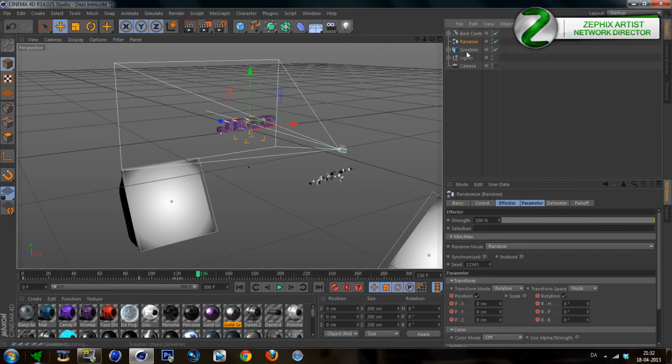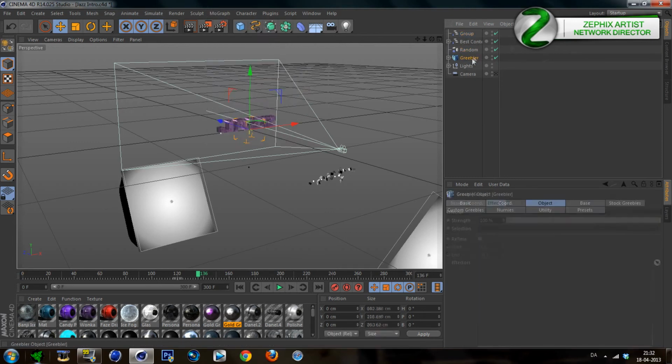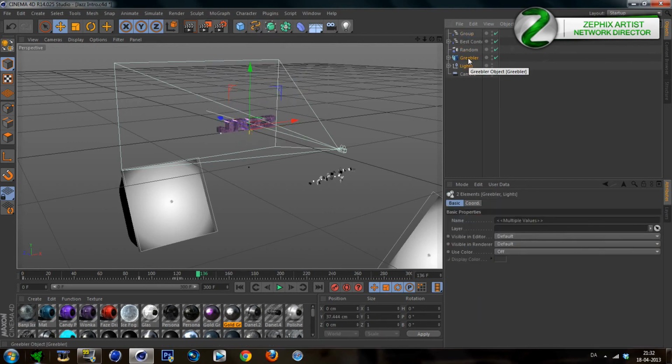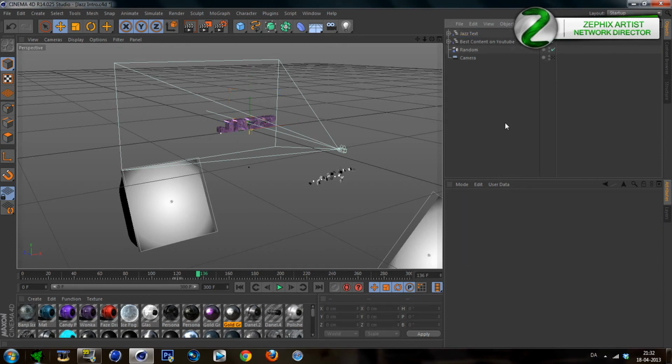And then I'll go to the other ones, highlight them, go to MoGraph, Effector, go to Group. Highlight them by clicking Shift, by the way, and clicking on both. Going on Group again, dragging it in like this, yeah. And then we want to double click it, and I'll just call it Jazz Text. Okay, now we have this. If we can't see this, we can just drag this down if we want. Okay, now we have these groups, and it's a bit more organized. I understand what's going on.